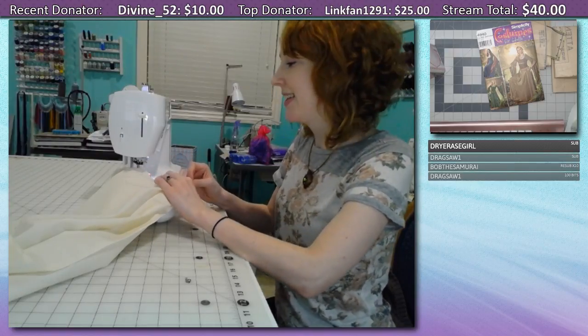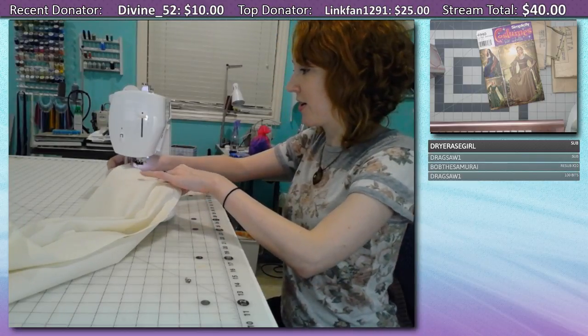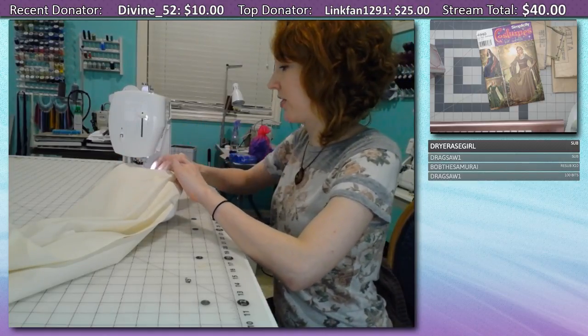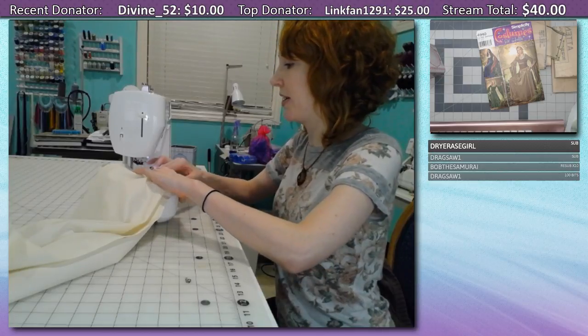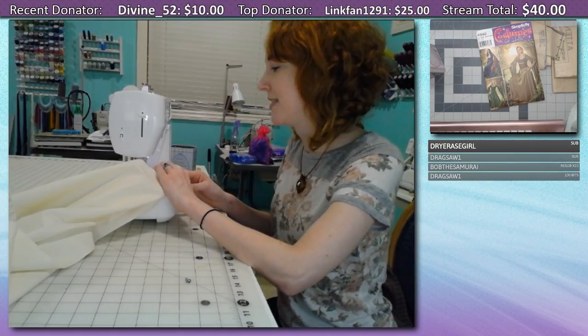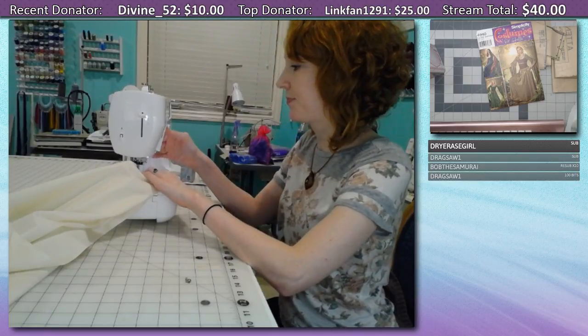Yeah, Syncrophy says, mock-ups and prototypes are essential even if it does mean doing most of the work twice. That's very much true. Even though I'm dragging my feet and going, oh, I hate making mock-ups, realistically, I will always still make a mock-up because it's always still worth it. It makes the end product so much better. Sometimes the end product wouldn't even be usable without mock-ups, or you'd end up having to sew the whole thing twice, except you'd be using your final fabric that is generally more expensive than this cheap cotton that I use for the mock-up.